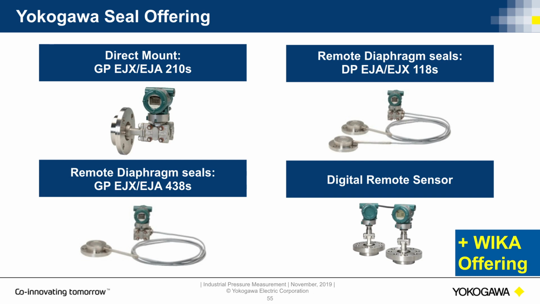And then outside of these products, we can work with our third-party partner, Wyka, to get any other seals, like I talked about sanitary for food and beverage, for pulp and paper, the PMC seal, or just any other offering that we don't have, we can go to Wyka to provide a solution.